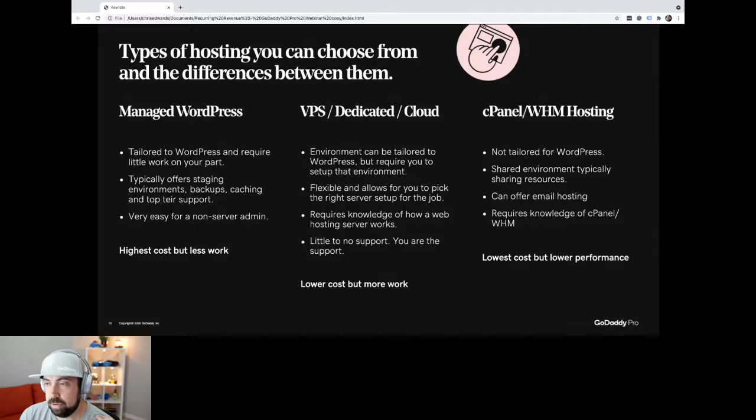They can be extremely lower cost, but with WordPress sites, especially if you start looking at e-commerce sites, these can sometimes cripple under a larger load of traffic. So you just have to know a lot about cPanel and WHM, as well as being a little bit of a server admin to know how to manage those. We don't typically recommend people to use those anymore. Instead, we recommend either go the managed WordPress route or the cloud hosting route if they are looking for running their own web hosting.